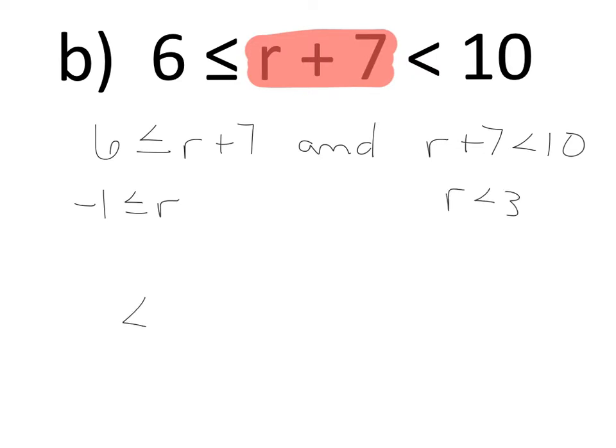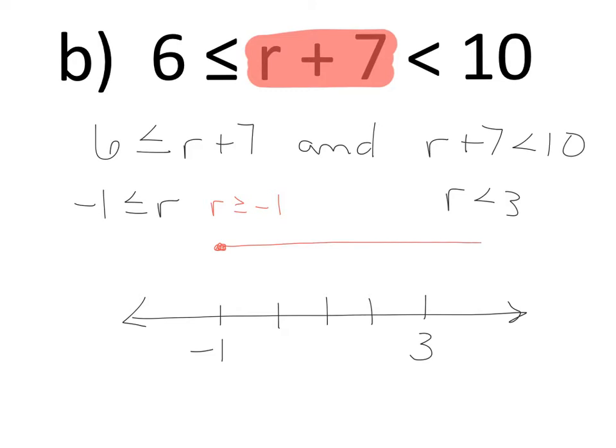Again, I'm going to look at my number line here. Negative 1, 0, 1, 2, 3. Again, I'm going to show my work above. On this guy, remember, you technically have to rewrite it with the variable up front before you graph. So I have a closed circle heading to the right. And on the 3, I've got an open circle heading to the left. Again, we're looking where do they overlap since it's an and statement. Everywhere in the middle is where they overlap. So I'm going to have a closed circle on negative 1.